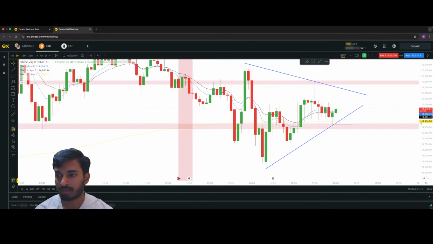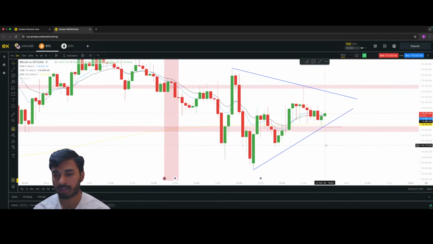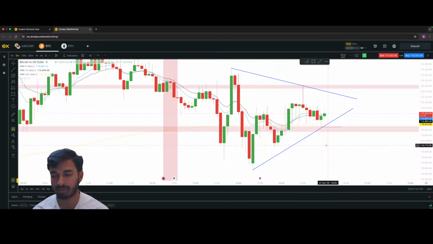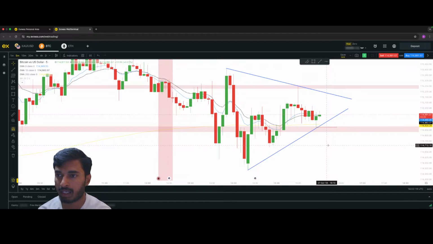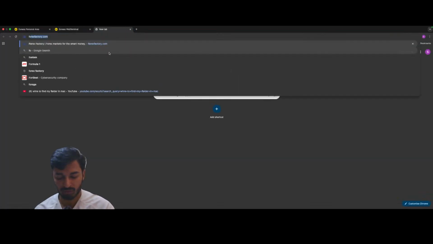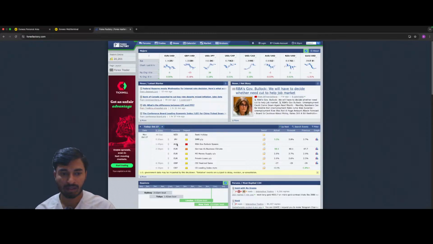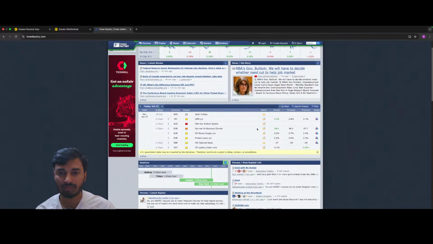Because in the evening this session will be very volatile for Bitcoin, Ethereum and all those things, because the US market has opened at 7 p.m. and it will run until 1 a.m. If you want to know about news, use Forex Factory. Based on this, the market may be super bullish or super bearish. You can see the previous data, forecast data and actual data as it comes.